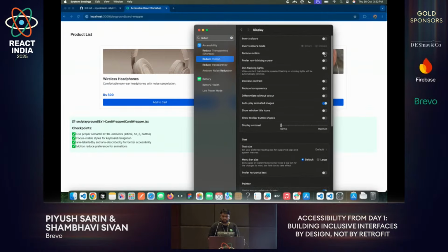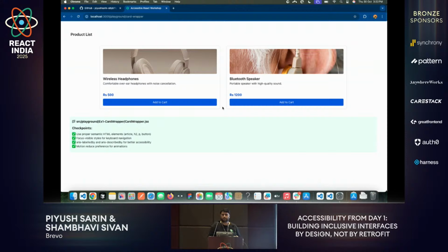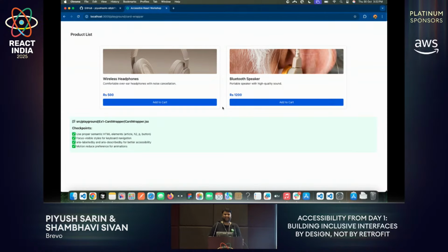So we are trying to reduce the motions when I enable this thing. Now if I try to hover on this, the animations are not working, right? So if a person has enabled this feature, he can stop all animations. So how many of you want to know how we are doing this? One guy showed some interest. Okay.